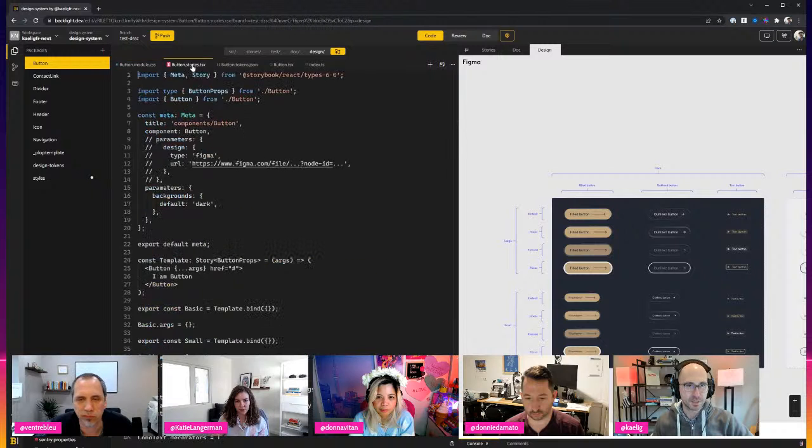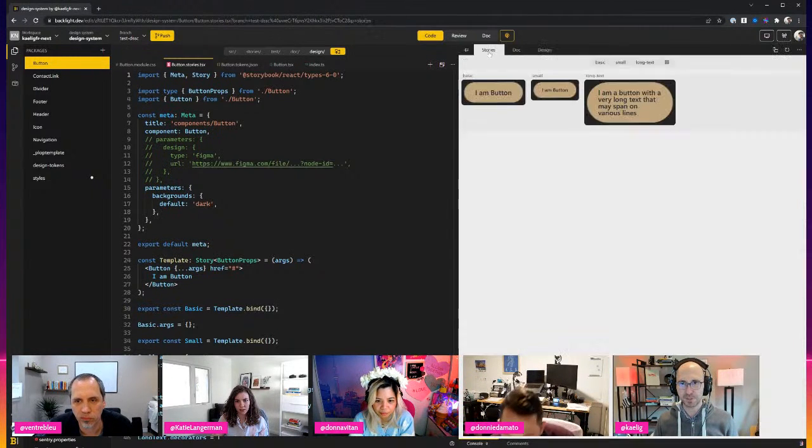What else? Yeah, and so I've got a few stories. If you've used Storybook, you will understand what this means. But essentially, what it allows me to do is showcase various states and various parts of the component directly like this.